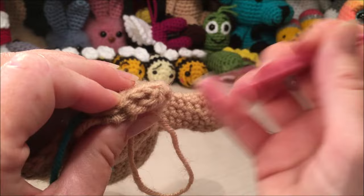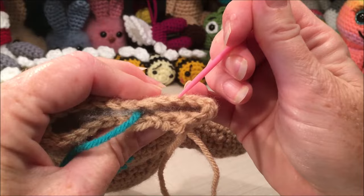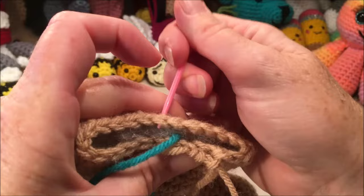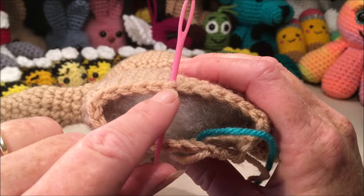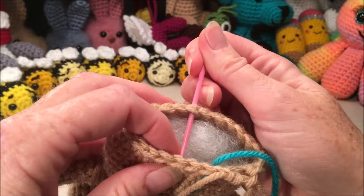And we are going to count 6 stitches from this stitch over. So 1, 2, 3, 4, 5, 6, and this will be the end of your first leg. And you're going to go into the 7th stitch and just place your needle in there for now. And that'll be the first stitch of your second leg. So now we're going to count 12 for the second leg, starting with this first stitch. 1, 2, 3, 4, 5, 6, 7, 8, 9, 10, 11, and 12. Put the other end of your needle in there or whatever you're using.